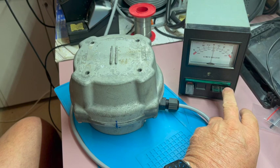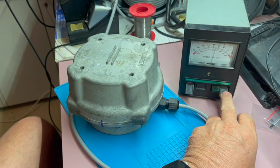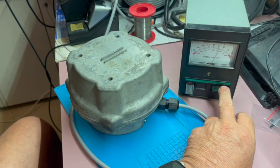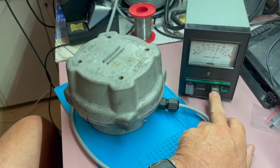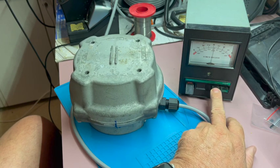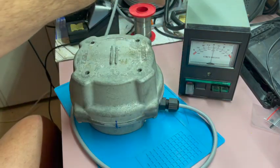So let's see what happens when we press the button. There we go. Turning to the right, which is towards the south, which is good. Other way. Yeah. Turning back to the north. Beautiful. So I would say that's pretty successful.